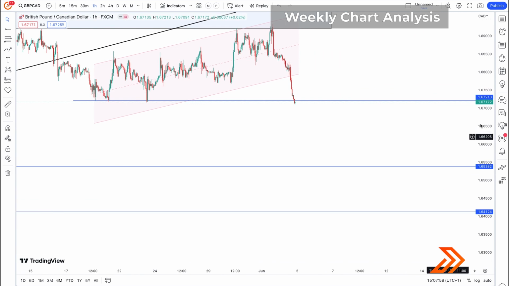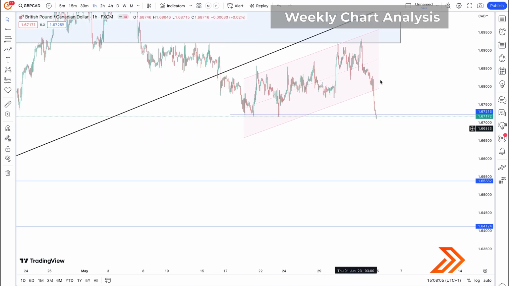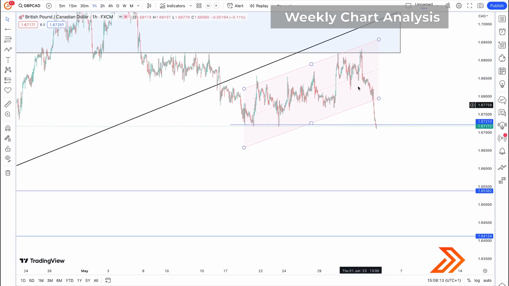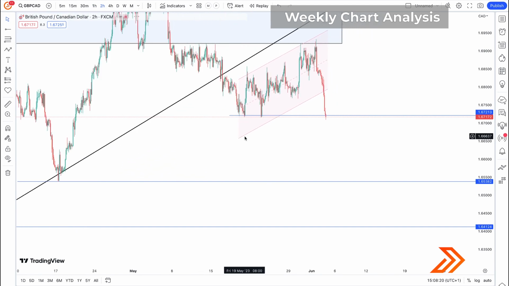And if you notice on the 1-hour time frame, you notice this sort of movement on the GBP CAD, and then we had this impulse move. We had the price just going on a sideways movement. This is the bullish wedge, and then we had a bullish channel, and then we had a breakout here. So I think let's go to the 2 hours so we can be able to see this a bit better.